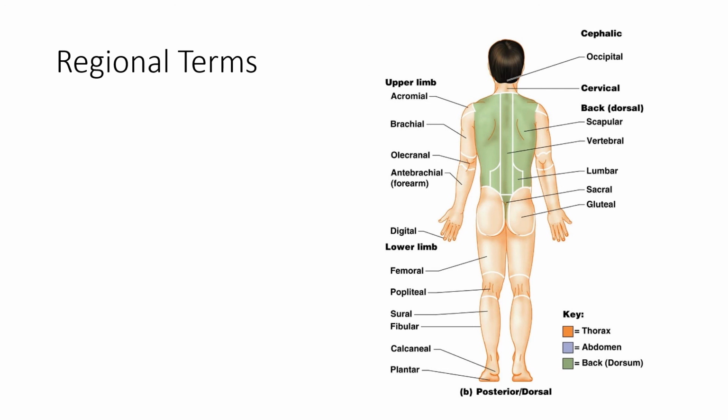The back of the knee is called the popliteal region, as opposed to the anterior aspect, which would be the patellar region. So back of the knee, popliteal region. Now, moving down to the lower leg, that outside of the leg is still the fibular region. But now the back area where that calf is, the sural region. Moving down to the heel bone, we have the calcaneal region. And the bone there is actually called the calcaneus, and that's going to be your heel bone. And finally, we have the plantar surface of the foot, the bottom of the foot.